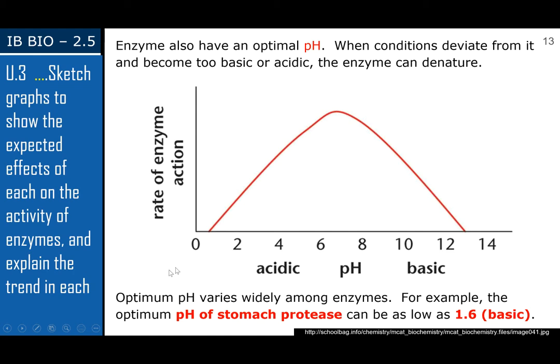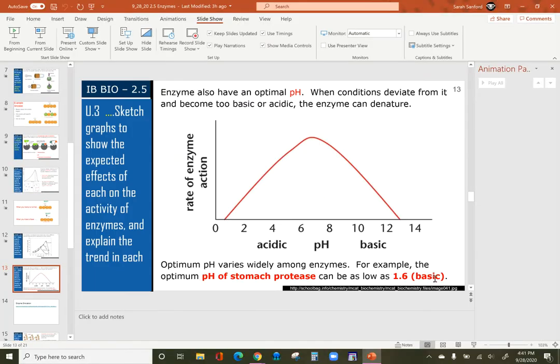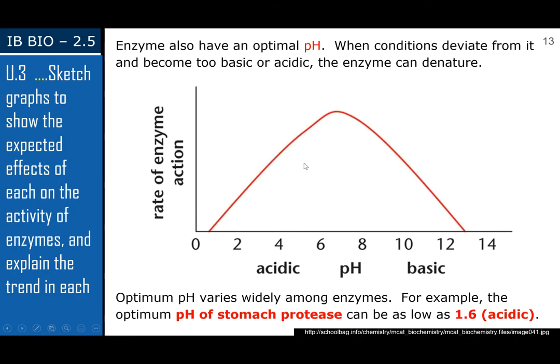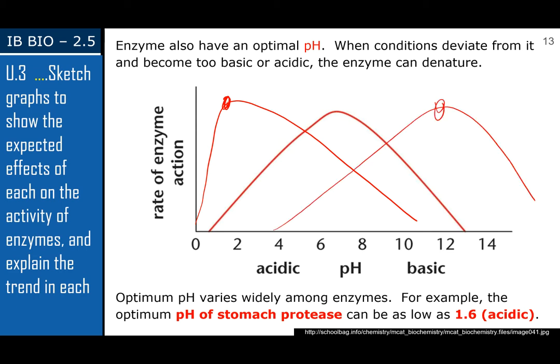So, for example, protease, I think that's the one that we used. Protease is actually, no, we didn't use protease. We used something else. Anyways, protease is very, very basic, right? So it likes to function way, its peak is like that. So it functions over here. So that would be a stomach enzyme. Whereas other enzymes tend to be, wait a second, something's wrong here. I must have been not paying attention when I made this PowerPoint. Let me fix this. 1.6 is not basic. There we go. Embarrassing myself. Okay. So stomach protease, I knew that wasn't right. Stomach protease is acidic, right? So stomach, I know my enzymes, acidic protease, right? Whereas other enzymes that function in the small intestine are like this, right? So their optimum is way over here.